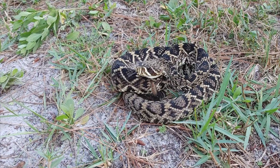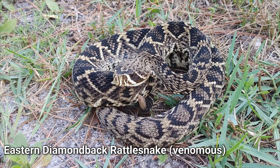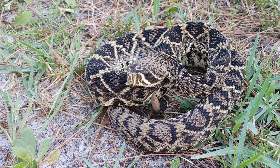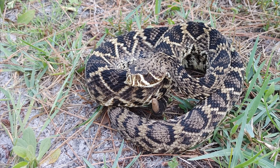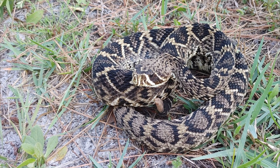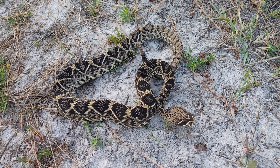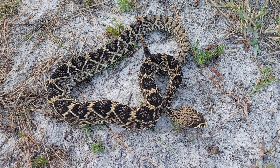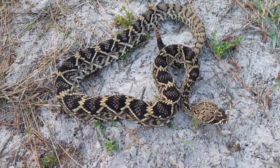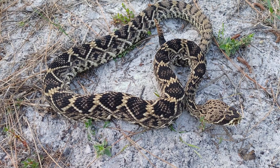My buddy Alex just rolled up on this absolutely amazing little diamondback. Been looking for one of these all year — it's my first one of the year, I'm super excited. What an awesome, beautiful little snake. Probably about three, three and a half feet long. They get a lot bigger than that around here. What a beautiful snake. The contrast and the color on this specimen is just unreal. I love seeing really huge ones, but what this one lacks in size, it certainly makes up for in color.